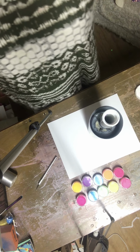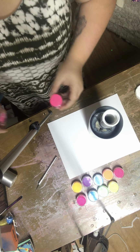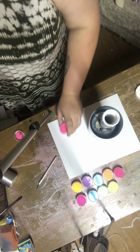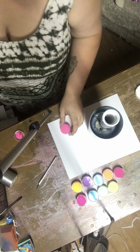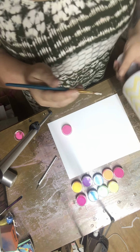Alright, so now what you want to do is open one of your glitters, whatever color you're going to start with. And I'm going to set it on here because they fill these way to the top. Hopefully you can see that. I feel like it's dark right here for whatever reason. It's normally super, super bright.